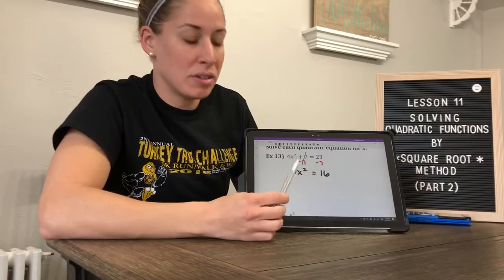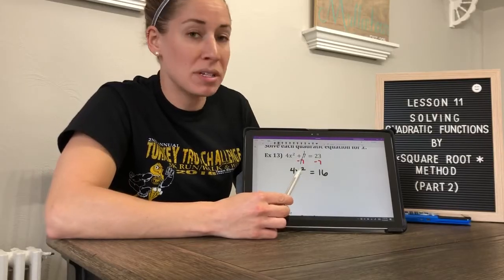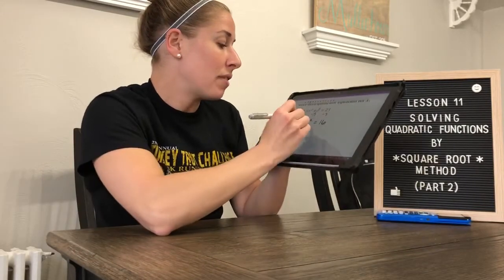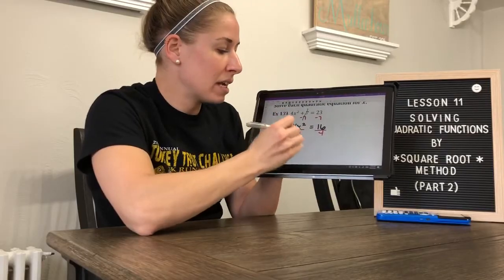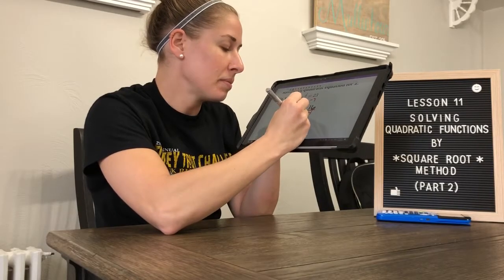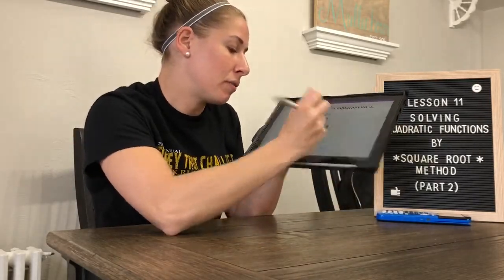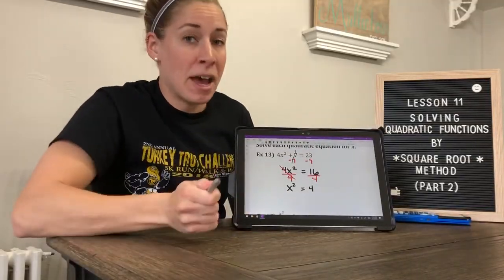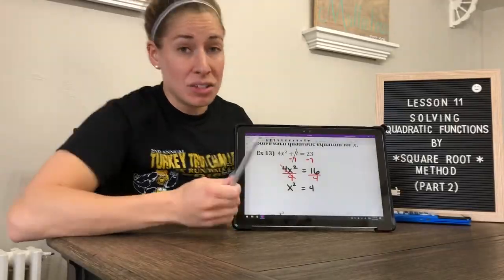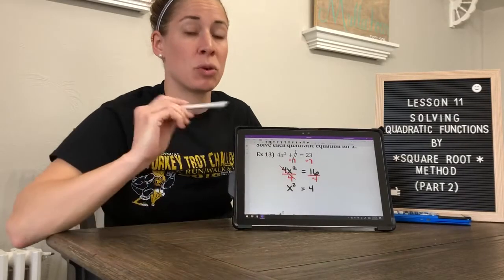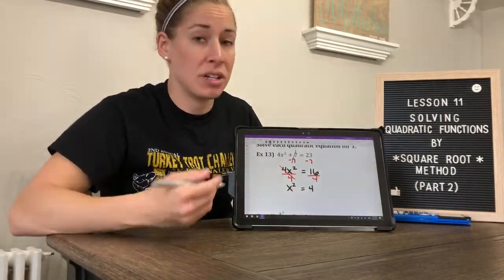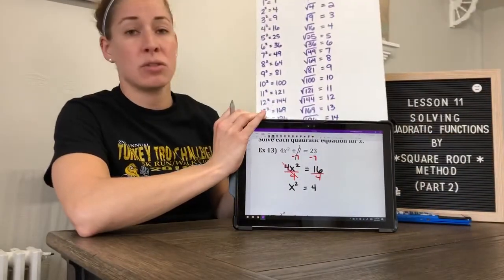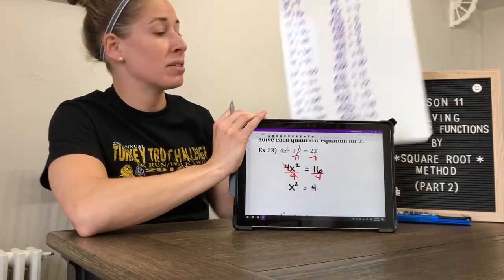Remember, x is being squared, so we want to get it by itself. Right now it's 4 times that, so we need to undo that. And how do we undo multiplication? Division. So divide both sides by 4. The 4's cancel here, and we're just left with x squared equals 16 divided by 4, which is 4. So we successfully got the part that's squared by itself. It's isolated. Now, we're trying to solve for x, not x squared. If you have x being squared, you need to undo that. And what operation reverses squaring something? Well, if you remember from lesson 10, square roots. So square roots are the reverse of squaring something.